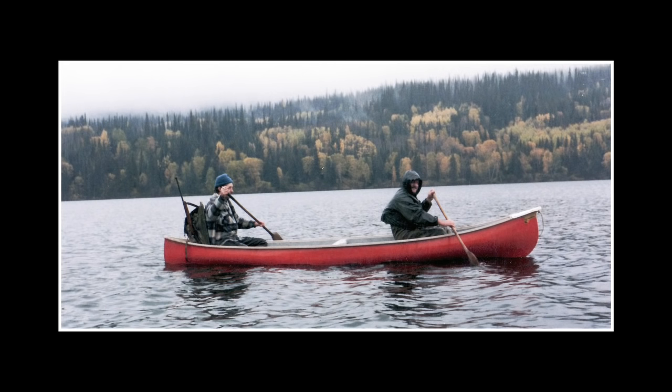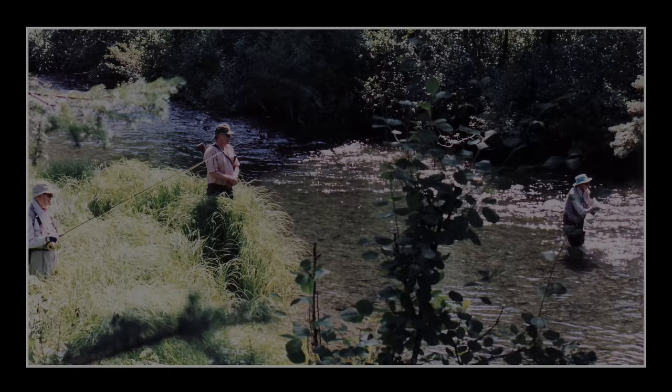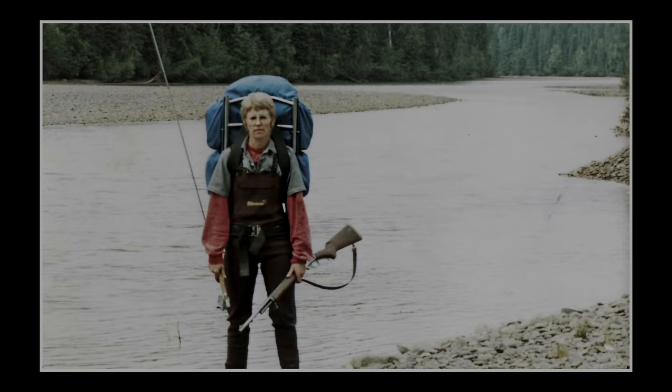And they caught what they thought were steelhead, but prior to that, the government had no knowledge of there being any steelhead in the river in the fall. They knew there were some in the springtime, but they didn't realize that they were here in the fall. So then my parents bought the license from the outfitter, and after that they gave up hunting within a couple of years because they didn't like it, and they started steelhead fishing. We started with gear at first, but quickly moved over to fly fishing.